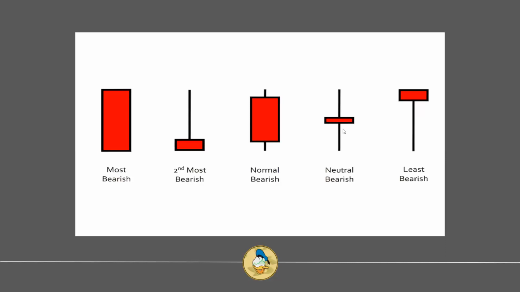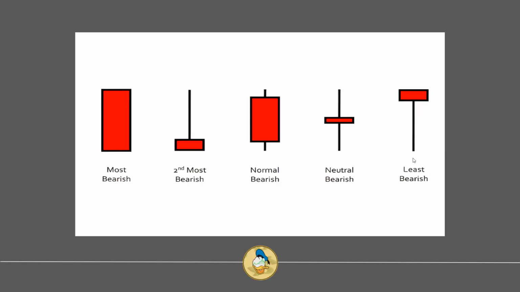Then you have neutral. This is where there's a weak body, a really weak bearish body. It's a red close, so there's sellers present. But buyers really tried to take it up here. Sellers tried to take it down here, and buyers were able to keep it up in this area, and sellers couldn't bring it down. Pretty neutral. A lot of the time you hear this referred to as a doji. And like I said, we'll be getting into these in a little bit.